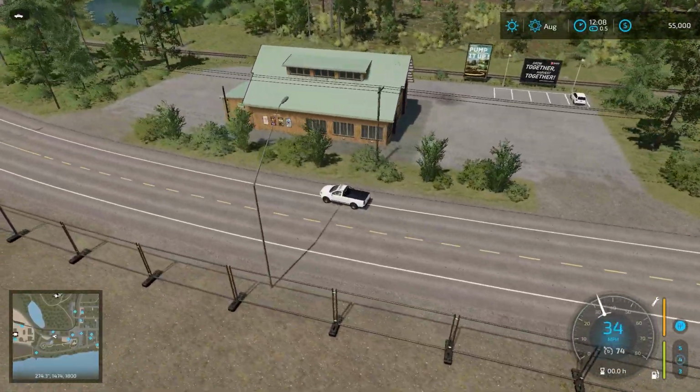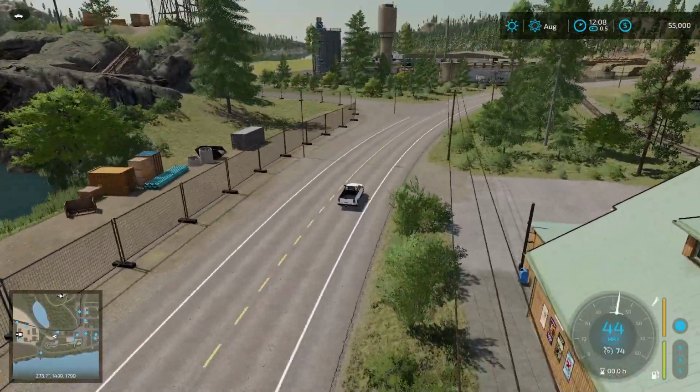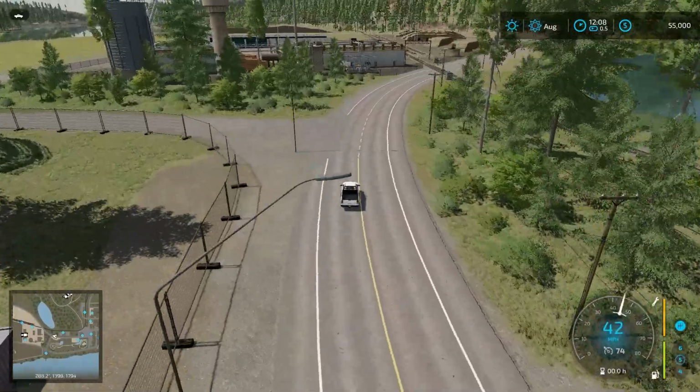Right here on the right-hand side, we have the Silverrun Market. That's such a cool thing, the roller coaster there.